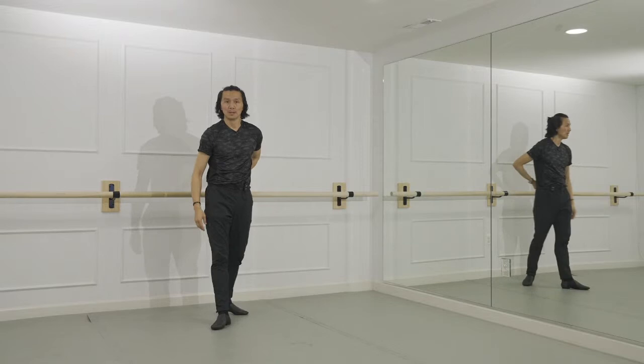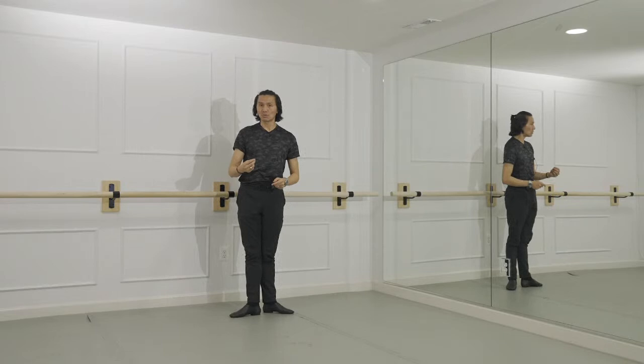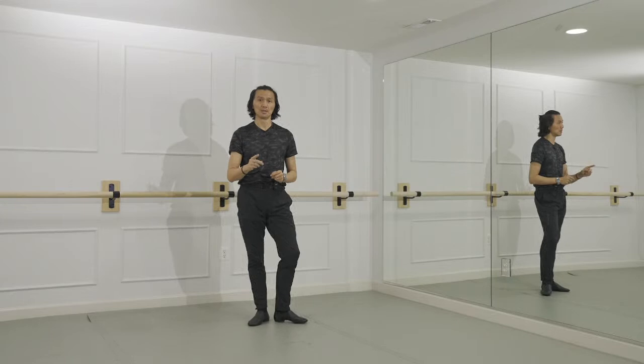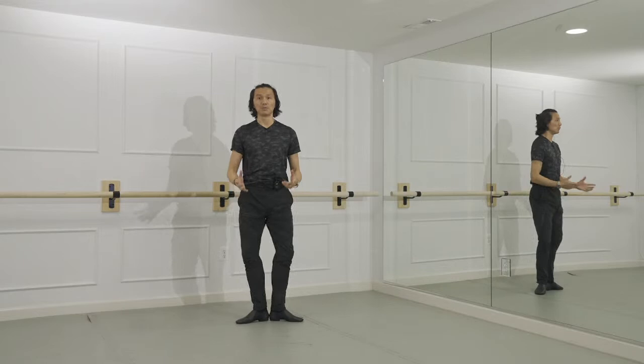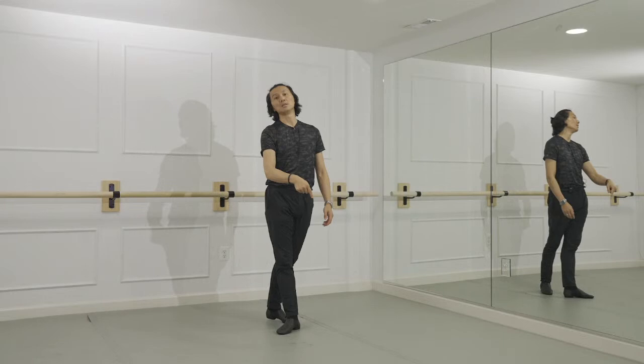Nice and easy, make sure, although it is grand plié, every grand plié consists of two demi-plié. This is the first demi-plié, extension to grand plié. When I come up, I have to go through demi-plié again before I can finish. So although it is grand plié, there are two demi-plié inside of it, okay? All right, let's start.